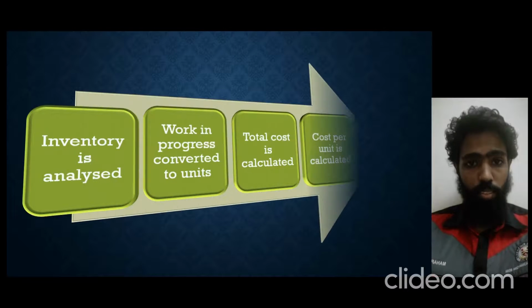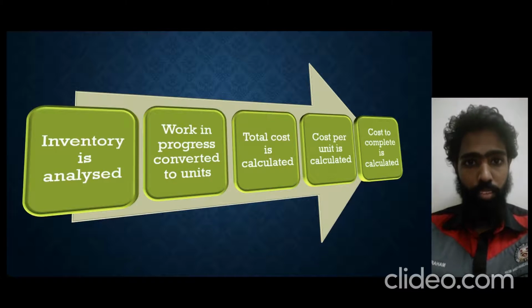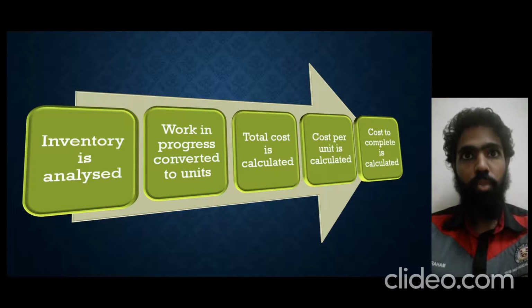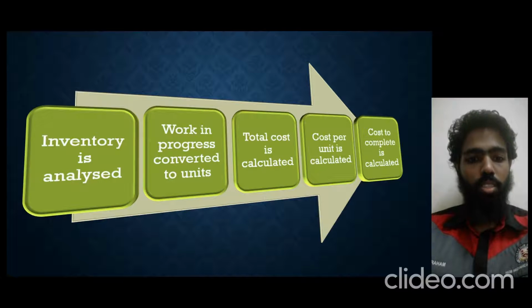Now I'm going to explain about the methods involved in process costing. The first method is inventory analysis. In inventory analysis, we evaluate the cost flow of the inventory within the business. The cost for each process is then determined, and the cost determined is closely related to the production cycle. From there, we calculate the opening balance of the inventory, what was produced during the period, and what is left in the work in progress.